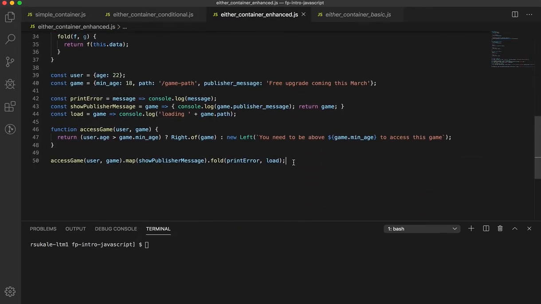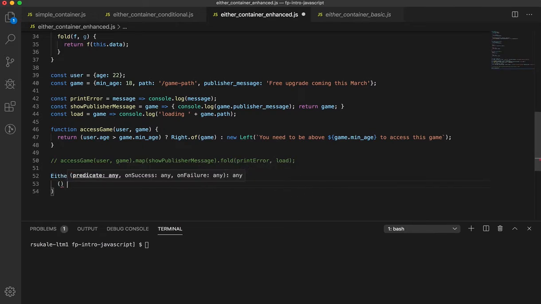So now let's go ahead and refactor this code. I'm going to do either.fromCondition, and then I'm going to give it the first condition, which is user.age is greater than game.minAge. This is my condition. My second function, which is the on success function.